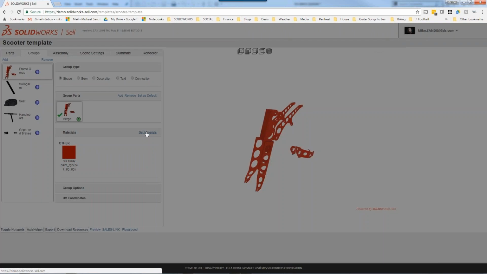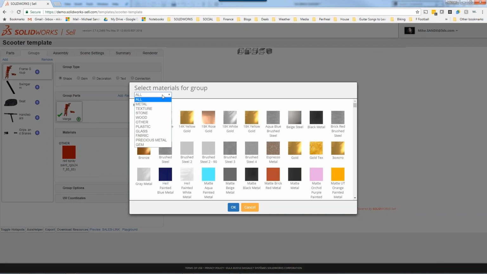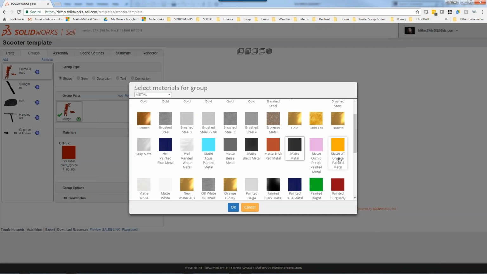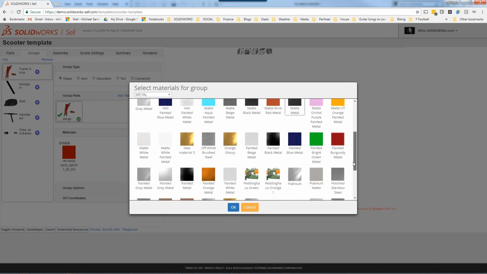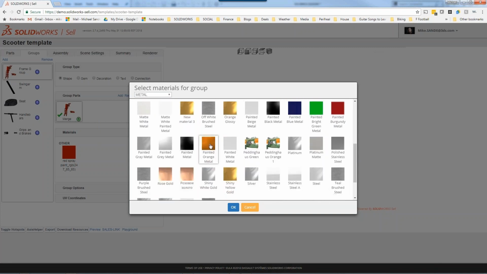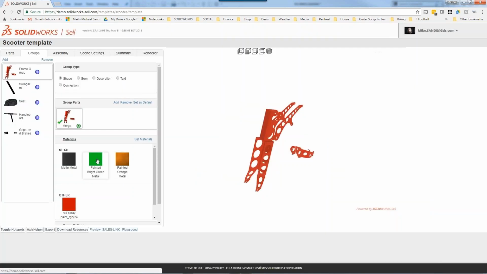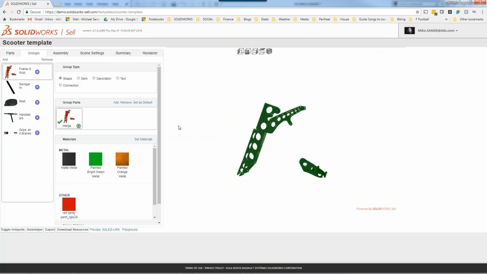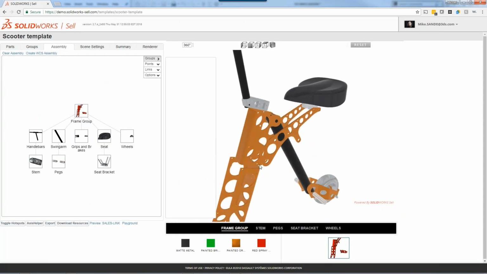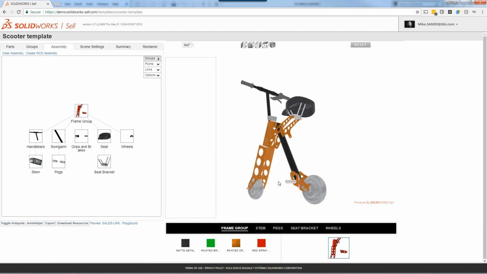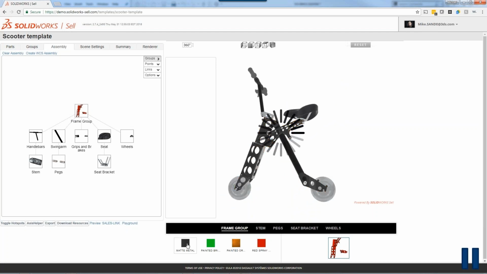From there, it will open up our online browser of SolidWorks Sell. And so I can quickly upload that full assembly. And then I'm going to quickly pick out different options that I want customers to choose from. Or maybe this is just an internal presentation, but I'm going to quickly put together all those different options. And then from there, I can have a browser view that is private for an internal team or for a client, or I can embed it onto my public website and it's ready to go.